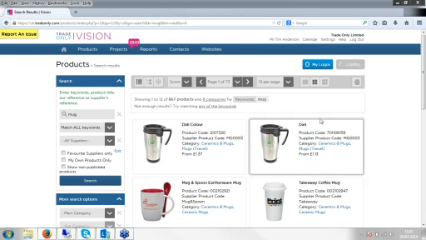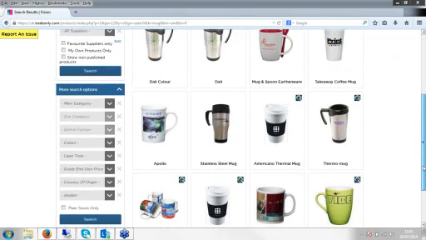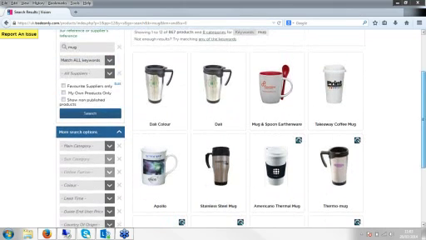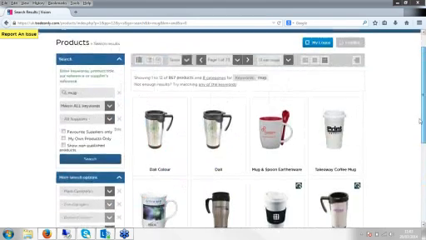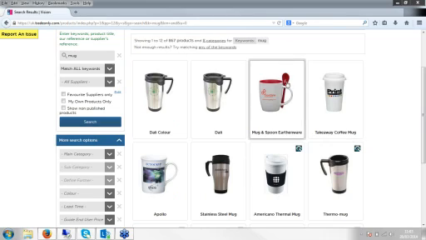There are a couple of different views here. We have more products per page with a little bit less information and just product images. So if you're just wanting to get an idea of what kind of products there are, then this is a good way to look and get as many products on the page as you can. You'll see a few small logos up at the top here. This small Q means QCA approved, so the supplier has been approved and has got a QCA certificate. There'll also be new and featured product icons up at the top here as well.